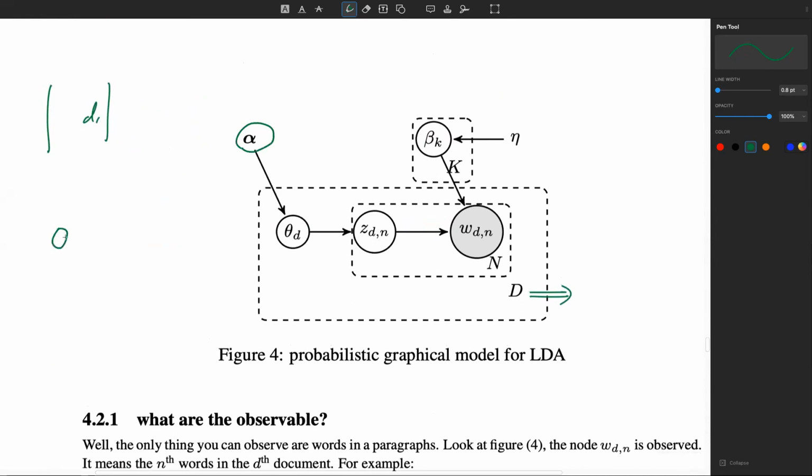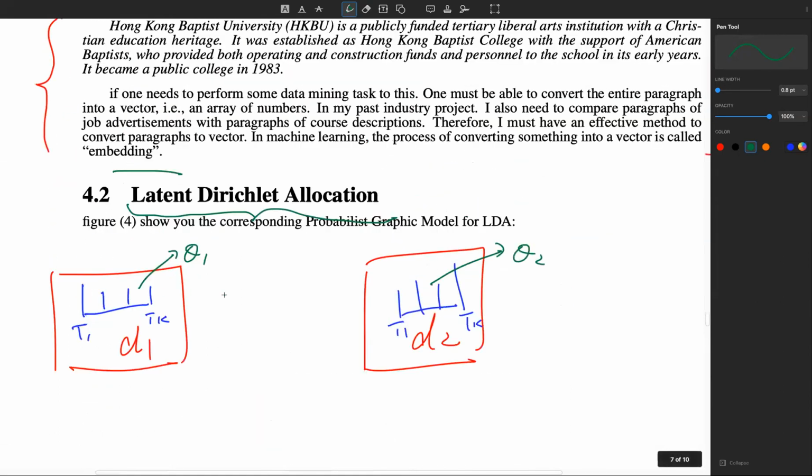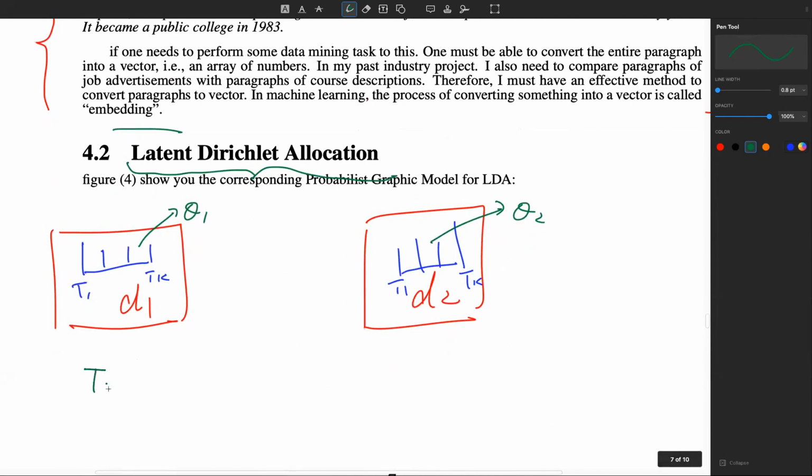Can I just ask, what's theta D? If I write out its generative model, it should be what? The Dirichlet distribution, where alpha is the parameter. You can design it in whichever way you want to, but the model will use the same parameter for all of them. That's a prior for that. Now, what's beta K? The underlying assumption is that every single topic will have its own word distribution. So that's the first word, that's the last word.